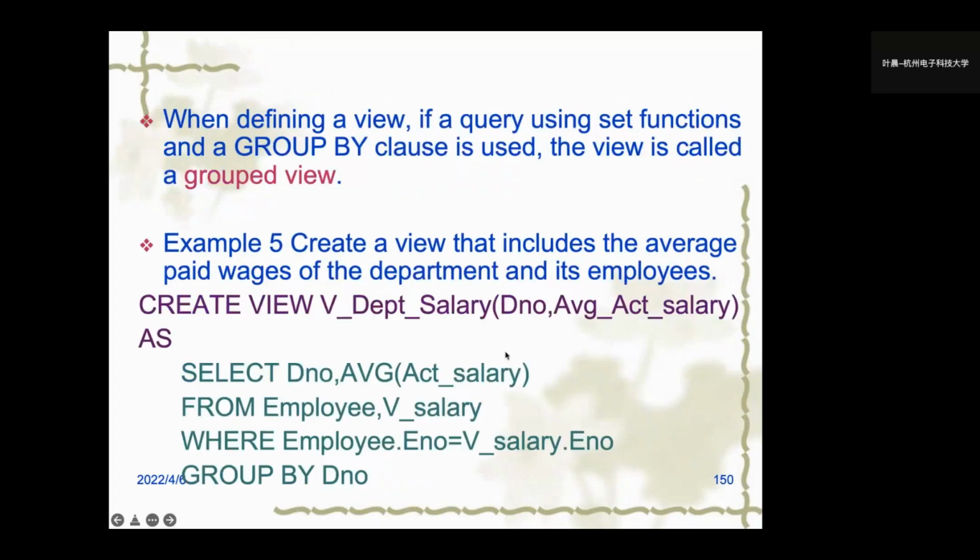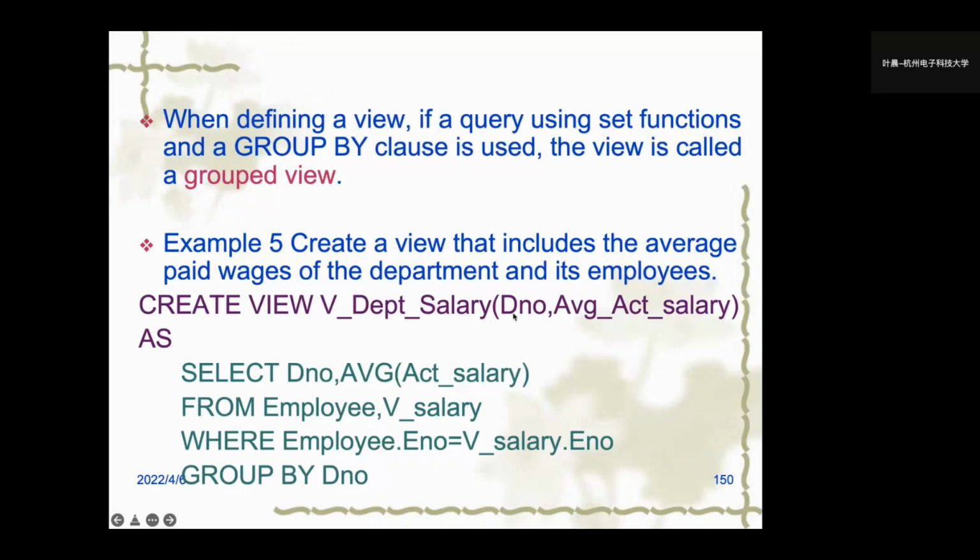And when defining a view, if a query using set functions and a group by clause is used, the view is called a grouped view. For example, if we want to create a view that includes the average actual salary of each department's employees, we can write create view vDepartSalary.